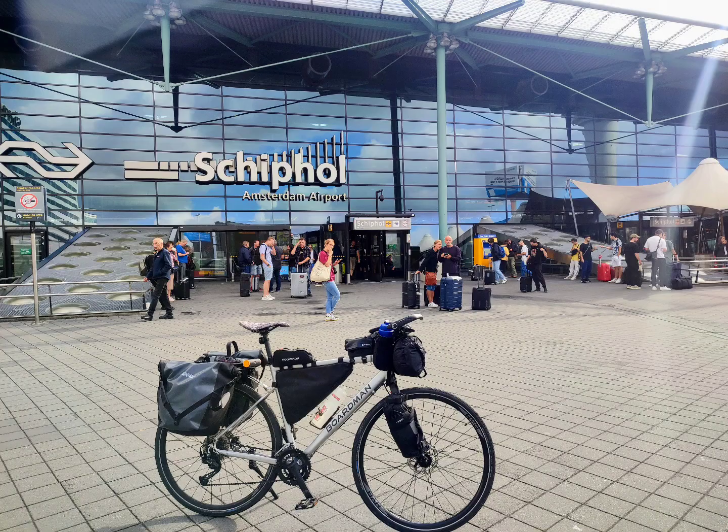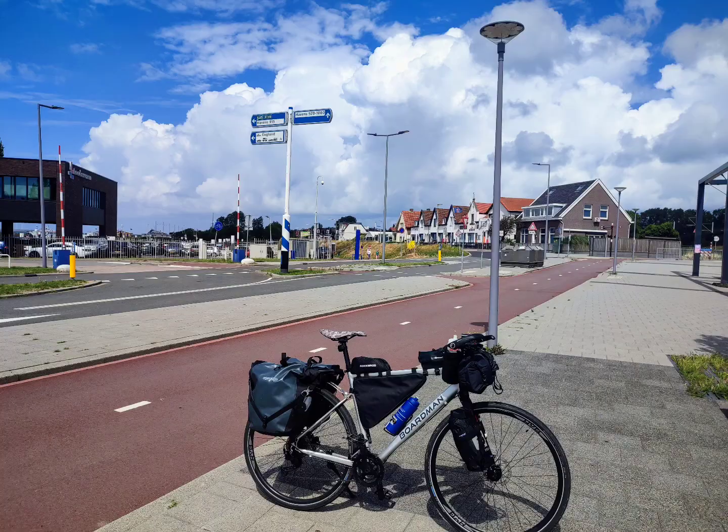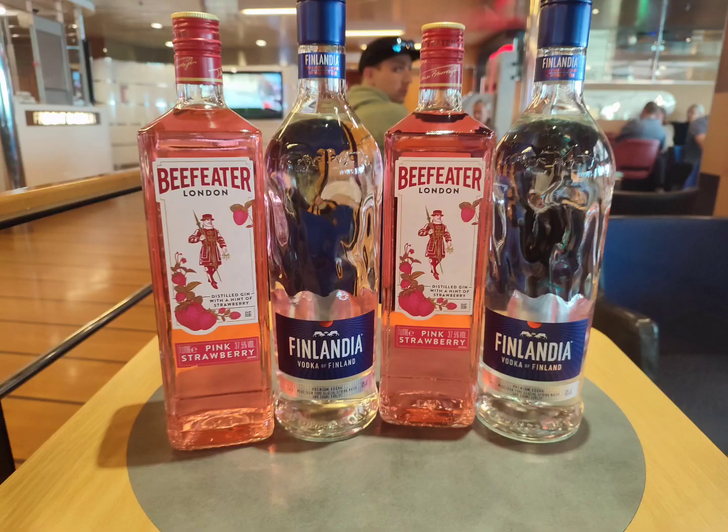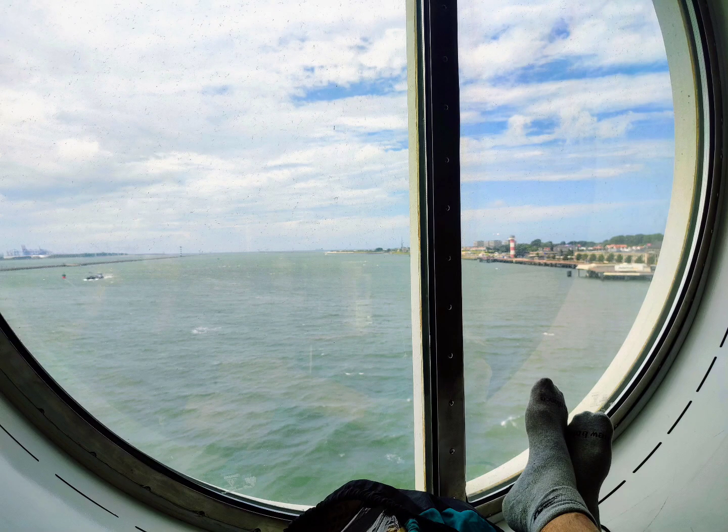At the airport, really straightforward, as you'd expect to get on the train. Remember, you have to pay extra to take the bike on the train. I think it was about €7 or €8. And then that is the final photo in Holland. This was all the spirits I could manage to carry on the bike. Treated myself to an apple pie, which was amazing. And this was my view pretty much all the way across the sea to Harwich.